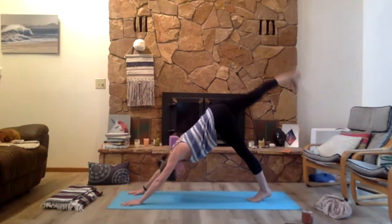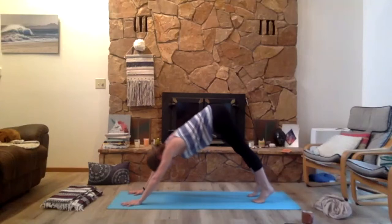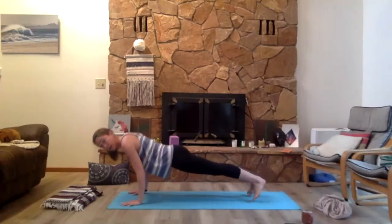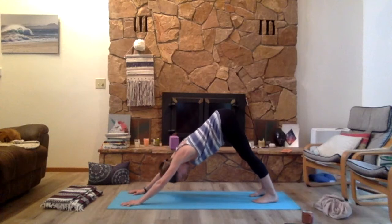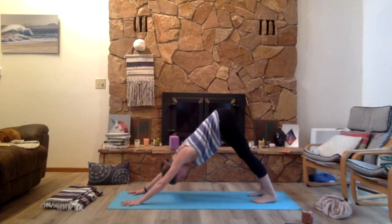Exhale, down dog. Your choice of a flow here if you'd like. You haven't done any in class, but if you'd like to see something in here, otherwise you can just breathe in down dog, or maybe take some other set of postures here that helps you come back to neutral. Good, and then we'll meet back at the top of the mat.